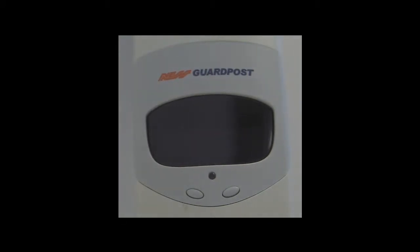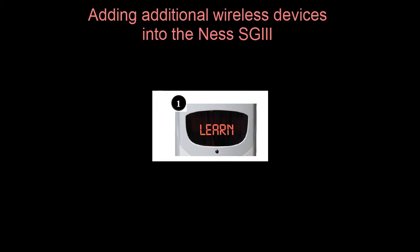We'll now have a good look at learning in devices into the SecurityGuard 3. As we said, once we power the SecurityGuard up, we have the learn flashing on the display. The next step, we then push the on button or the top right button on the radio key to enter into the learn programming mode. Once we enter device programming mode, the ready will now flash on the display, and while it is in ready mode, it is waiting for a learn in signal to be automatically sent from one of the detection devices you wish to program in.